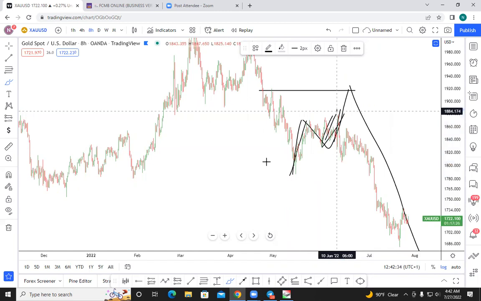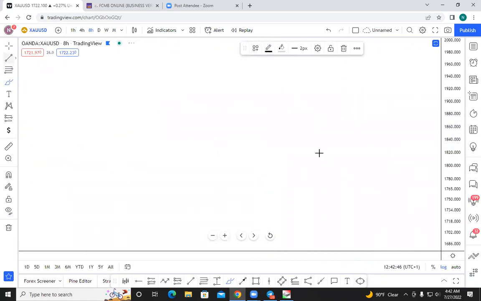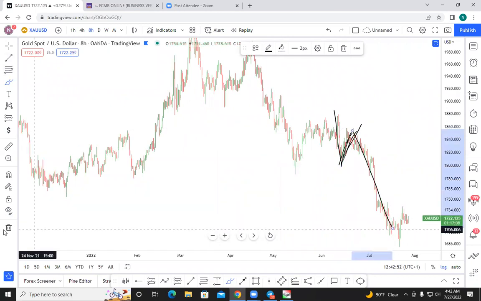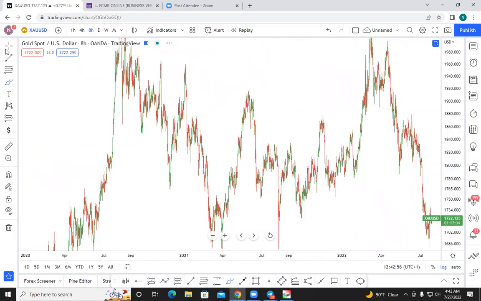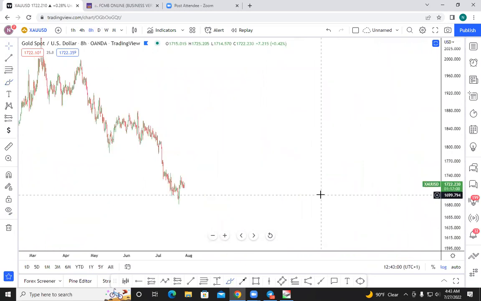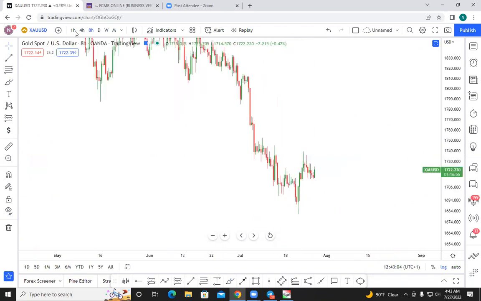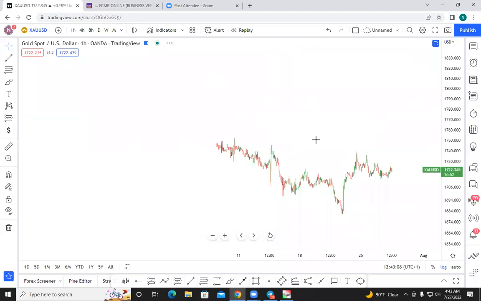And from there, we did not anticipate that when this move to the downside happened, we just needed to take the corrective structure and take a move to the downside. We did not anticipate it until it left us and moved to the downside. But that notwithstanding, we will still catch some move in gold. Okay, right now, on a smaller time frame, we have a move that is very clean and clear, guys.